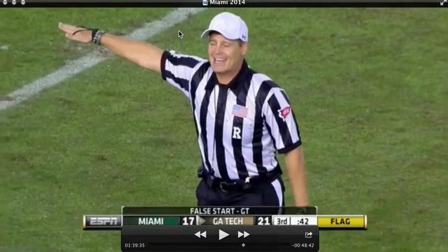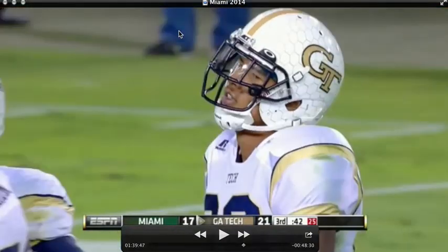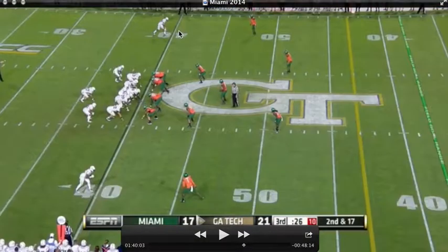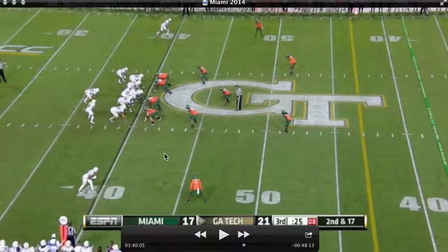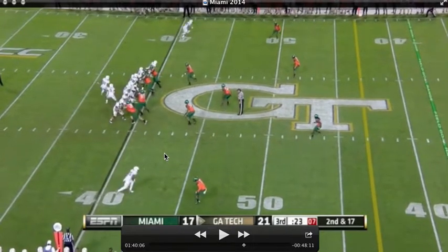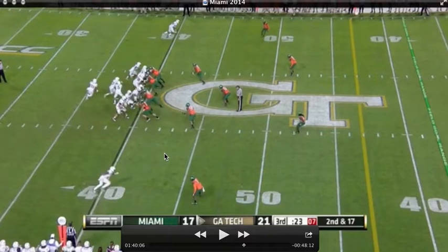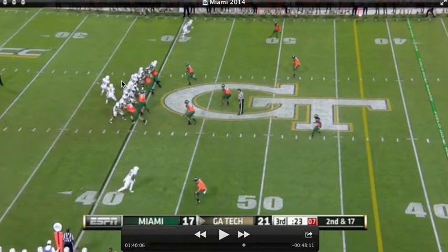Gosh, it was such a little motion. All right, go on to the next play. What's going to happen here? We don't have anything particular to note on either side, and it's going to be a pass play. So we do a little play action there, like it's going to be a dive.